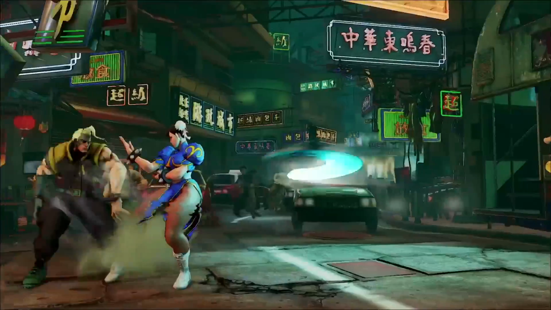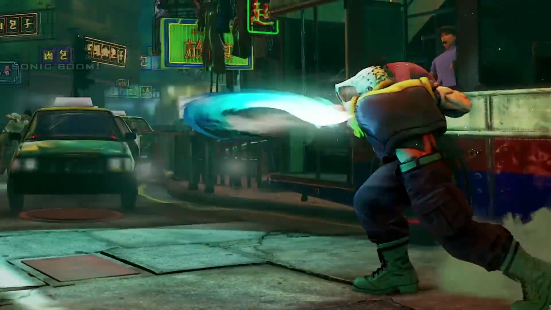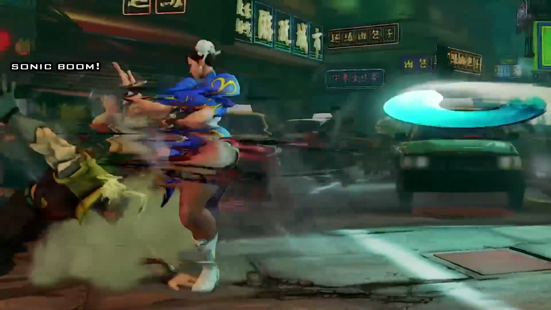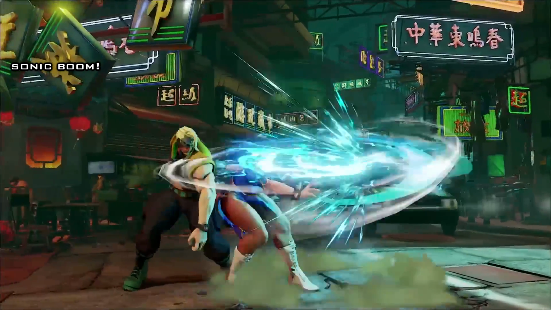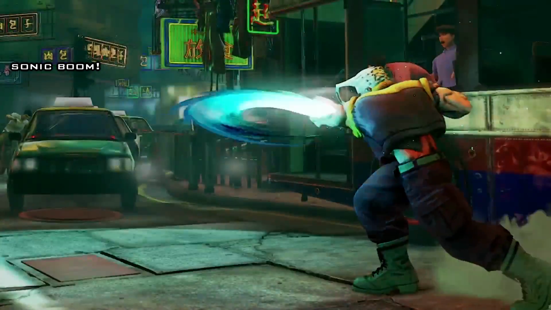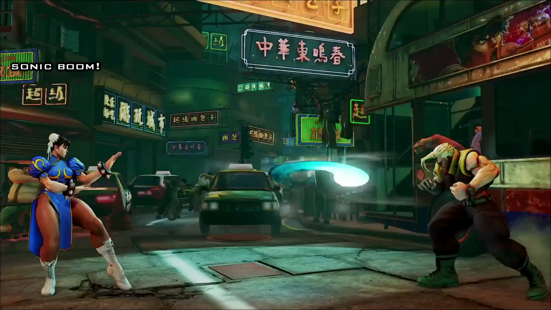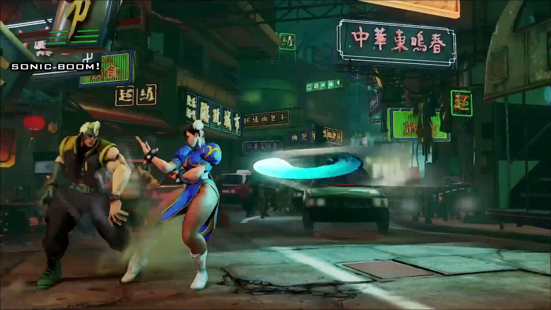Alright, let's get to the good stuff now. Let's look at his special moves. Right now we're looking at his Sonic Boom. We only see him throw it once in this video, but we can see he still throws it with one arm just like he traditionally does, and it's going pretty slow, so I can assume that this is the light punch version of it. We know it's a good zoning tool, and with the teleport we now know it's a good mix-up tool as well.